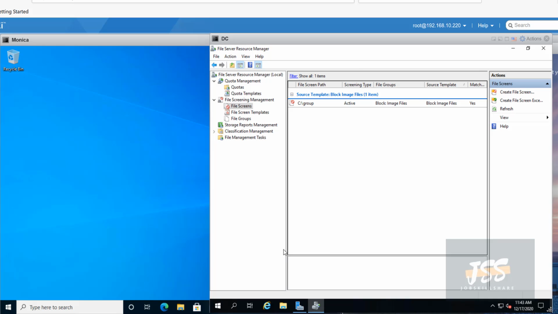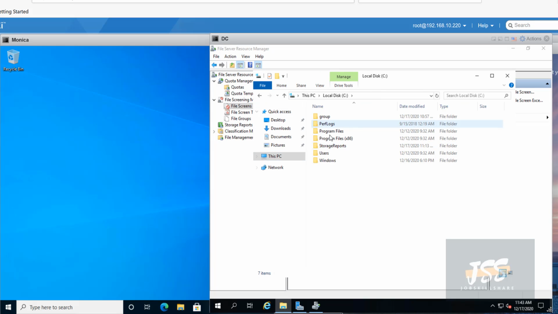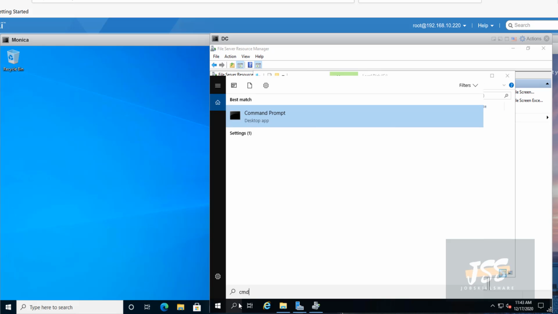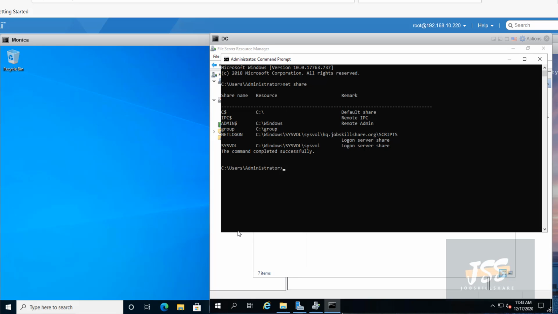When you make a share on the server and you're new, let's say you go to this company and you have so many folders in your C drive and they say, hey, we've got a lot of shared folders over here. Of course, you're not going to right click and go to properties like that. The simple command that you should use and retain is just net share, just like that. If you do this, you know that the $C share is something very special. It comes with Windows, and that's something we discussed in the last video.